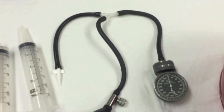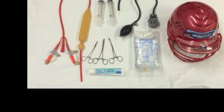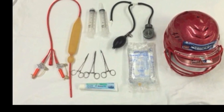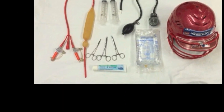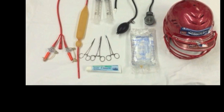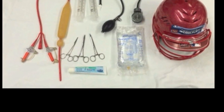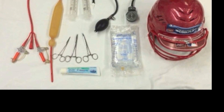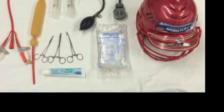The three-way adapter connects the esophageal port to the blood pressure gauge and the blood pressure inflation bulb. Three clamps or hemostats are needed for each of the ports, as well as water-soluble lubrication jelly. You can have either a ceiling IV hook with a 500cc bag of saline to provide counter-traction, or alternatively, you can use a helmet with face guard to tie the end of the Blakemore tube to.